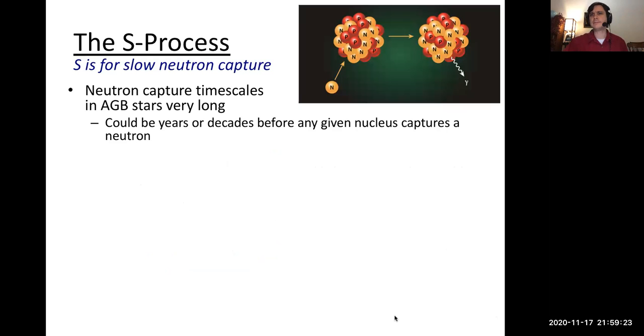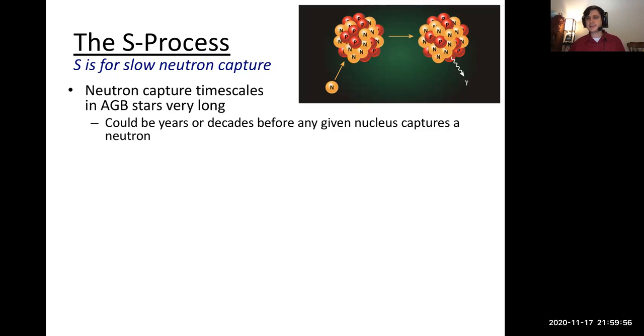All right, so again, just so you can see what's going on, here's another example where you have a nucleus that's full of protons and neutrons. It's going to capture a neutron. And then this proton right here, the nucleus will undergo a beta decay. This proton will become a neutron, shoot off an electron and an antineutrino, and thus move this up 1 on the periodic table.